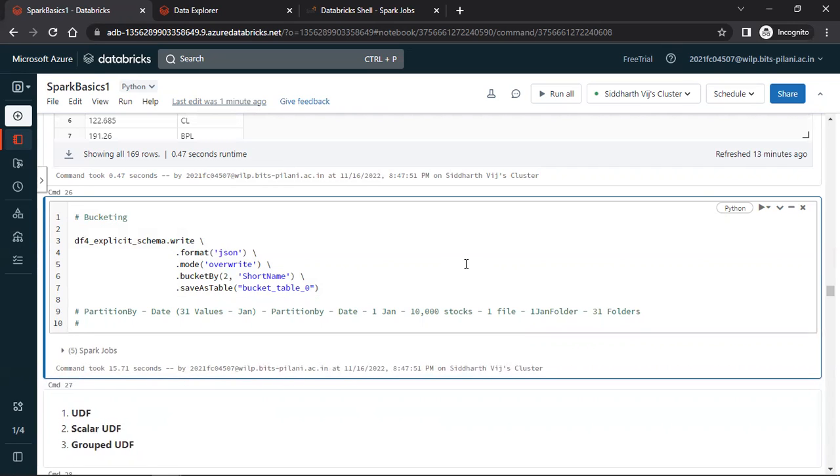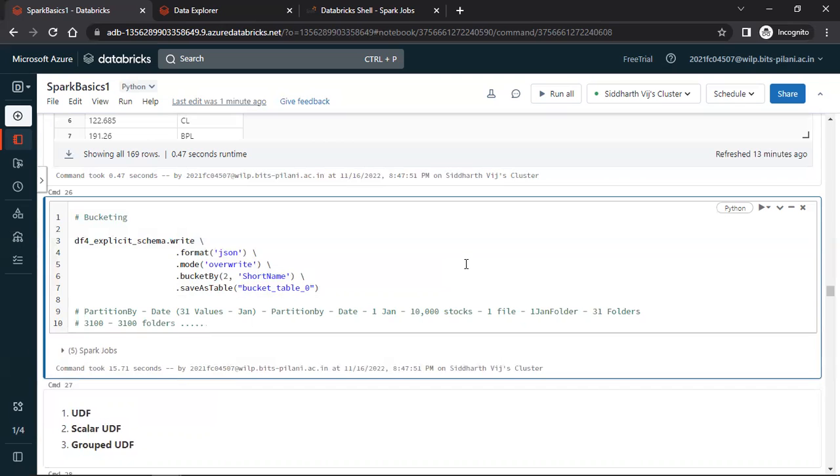Or let me complicate the situation. Let's say you have data for almost 10 years, or let's say you have data for 100 years for the January month. 3100 is the number of different partitions you have. So it will lead to 3100 folders in the backend. This seems to be very high.